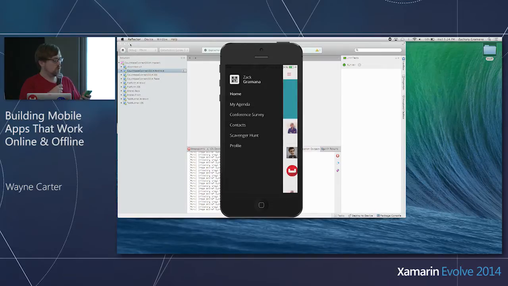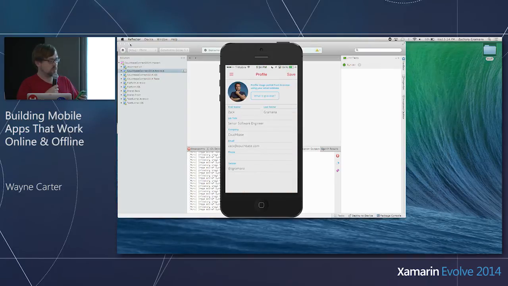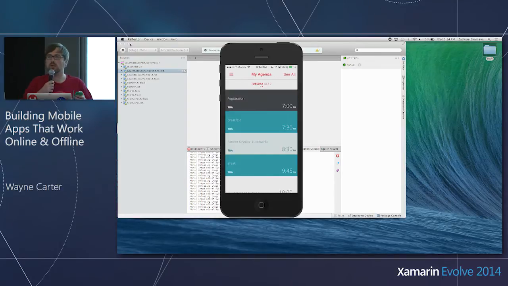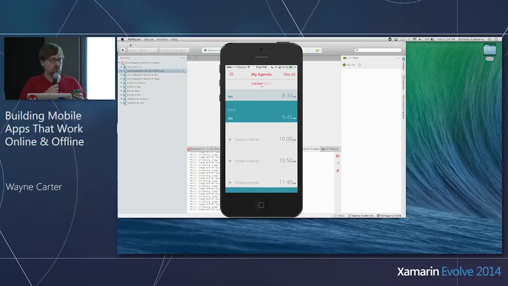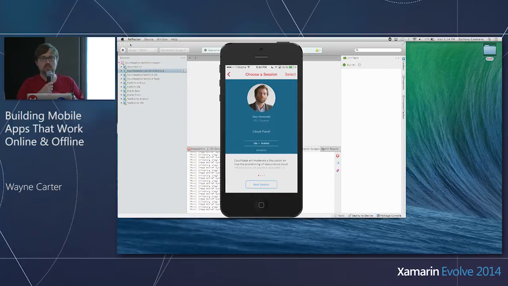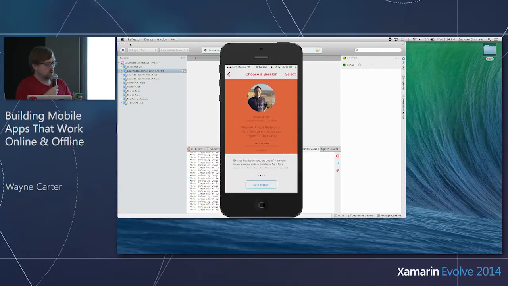We have a couple of things I'd like to highlight. First off, we've got this little profile thing, which I'm going to come back to. We've got our My Agenda, so we let you use this handy little scheduler to pick your day based on the available tracks for a given time slot. So as you can see, we've got all this great stuff here.